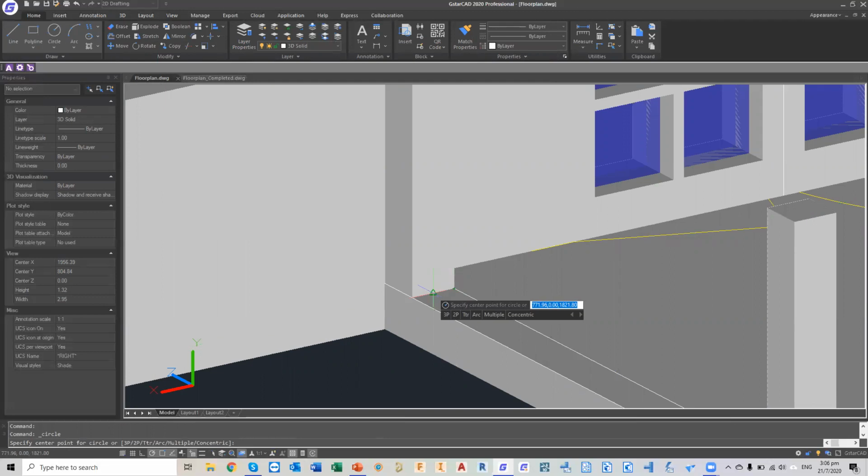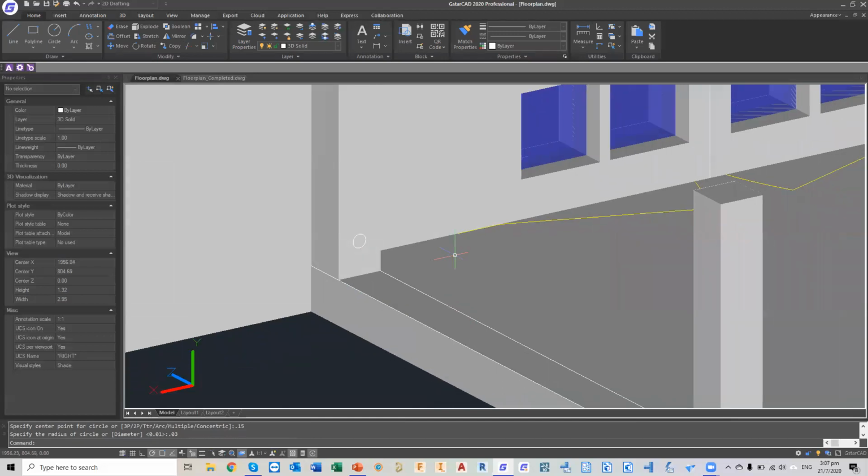Okay, I'm going to capture the midpoint here, go up a distance of 0.15, and then the size of the radius will be 0.03. Okay, and then after that, I'll do an offset of 0.1 meter from this line to the inside.